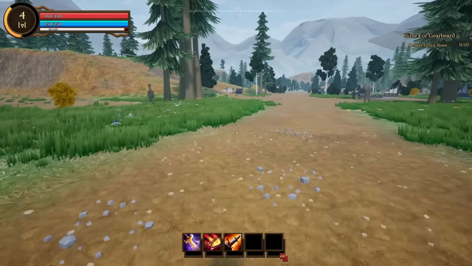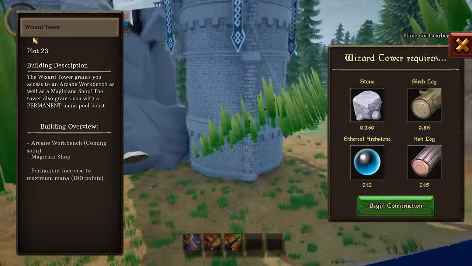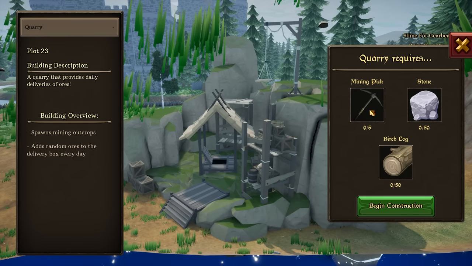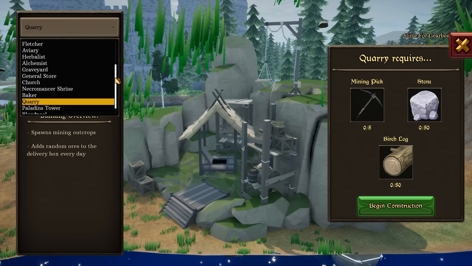Okay, so I came up to this little sign here, and I want to make something here. Now there's a billion things I can make here, and what I really want to make is a quarry, but I don't know where to get mining picks from, and I don't know where to get birch logs from. I looked all around the map. I did not see anything that looks like birch trees, so I'm not really sure what I need to do to make that one, but I think we're going to pull back a little bit.